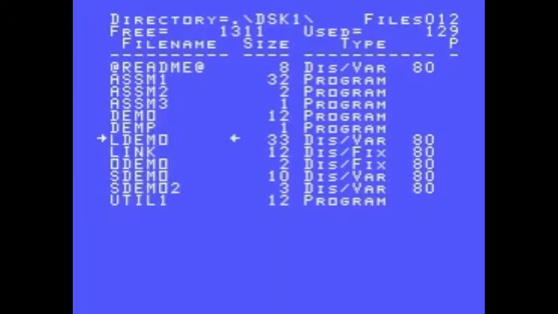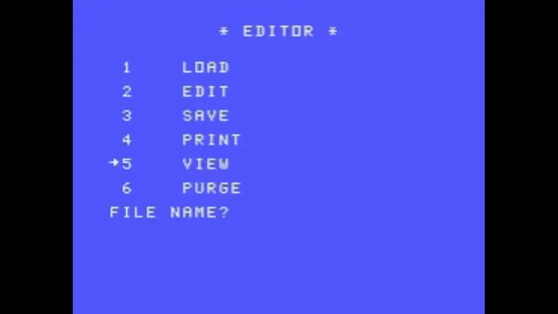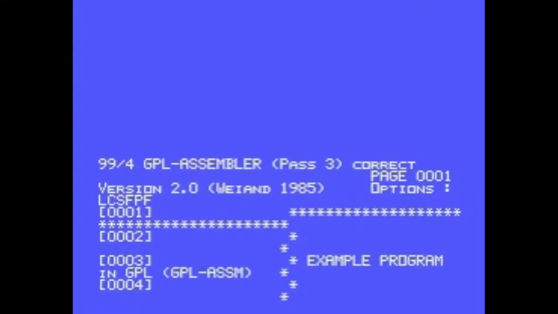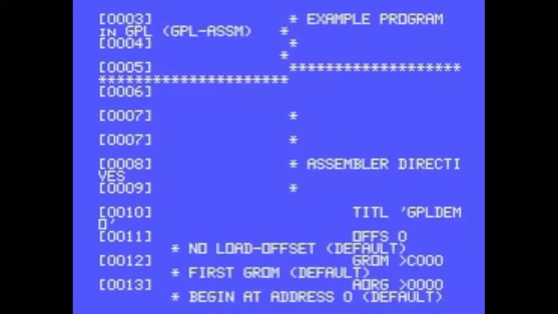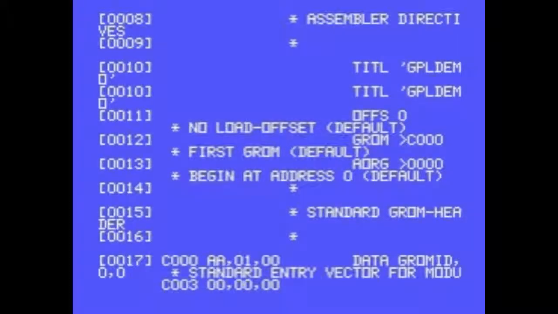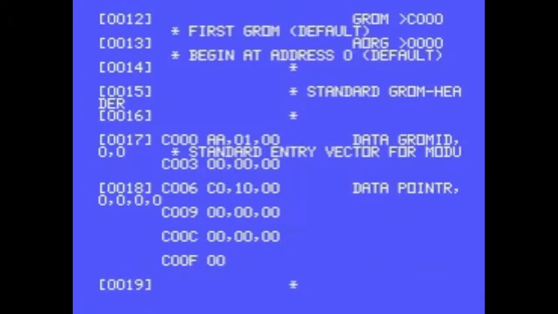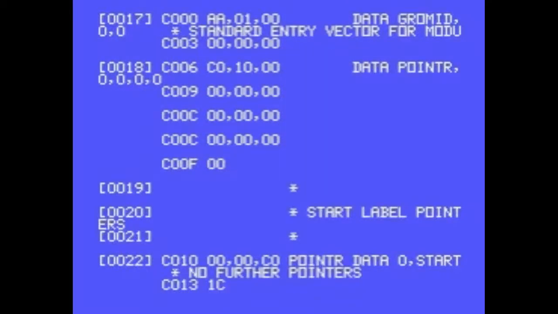Okay, I wanted to go back and show you the list file of the program that we did. What it does is it shows you all the symbols and everything generated by the assembler when it makes the program. It looks pretty daunting at first, but it's not actually that bad. So what we're going to do is pull that up. And what we're looking at here is in the listing, when you look at it carefully and slowly, you'll see that I've commented on everything that's in the program and what it does, and tried to explain as best I can what it's doing.